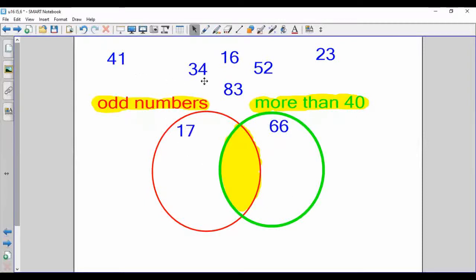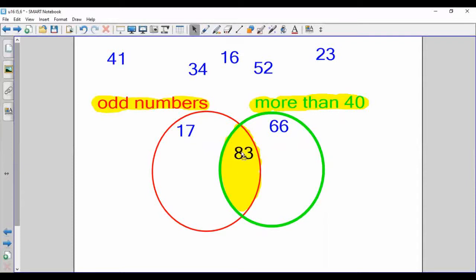But what about 83? Is it odd? Yes, I can put it here. Is it more than 40? Yes, I can put it here. I can't put the number in two places at one time, but I can put it in the common area.